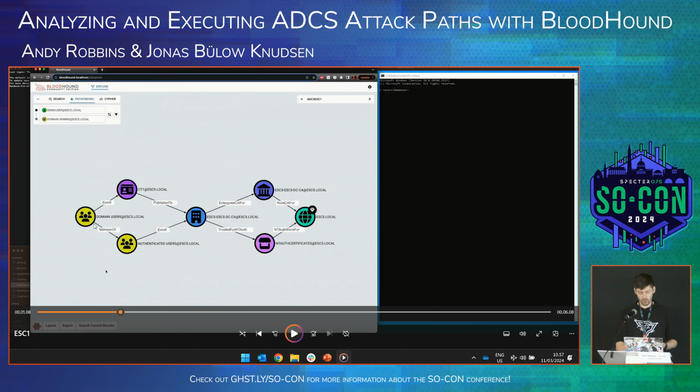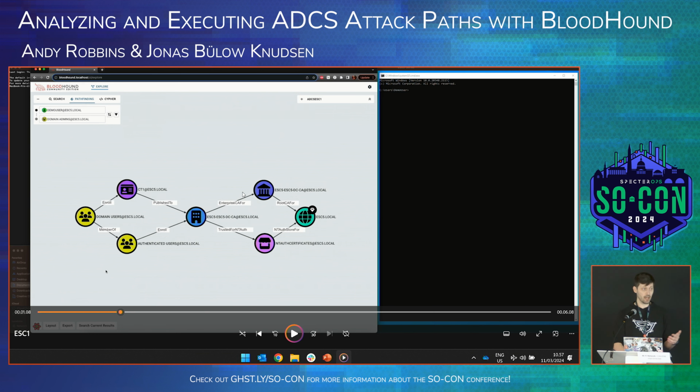So the domain users group is a member of, well, kind of a member of the authenticated users principal. Effectively it is. And the authenticated users principal has enrollment rights on the enrollment CA. Therefore, all of the domain users too as well. This enrollment CA is an enterprise CA for this root CA.